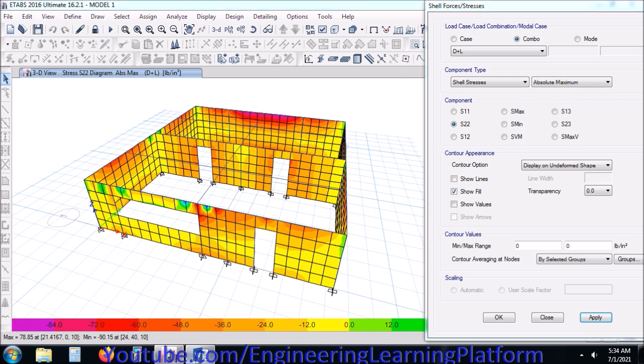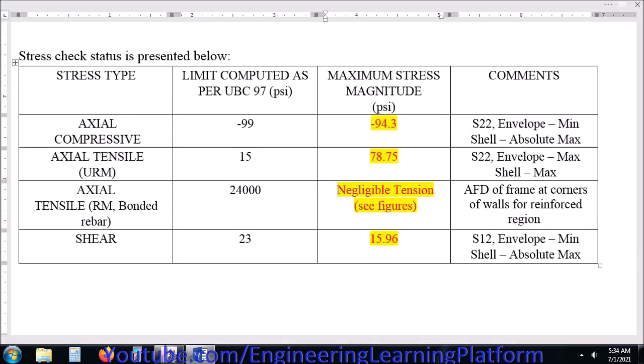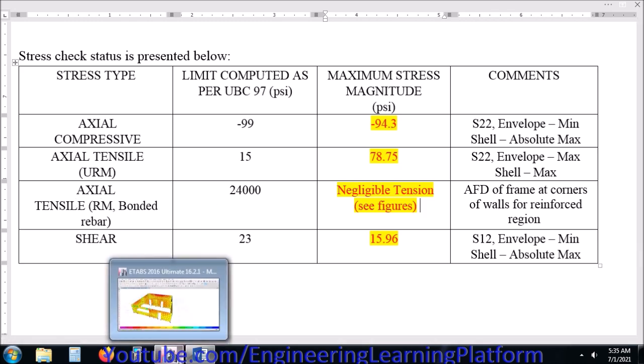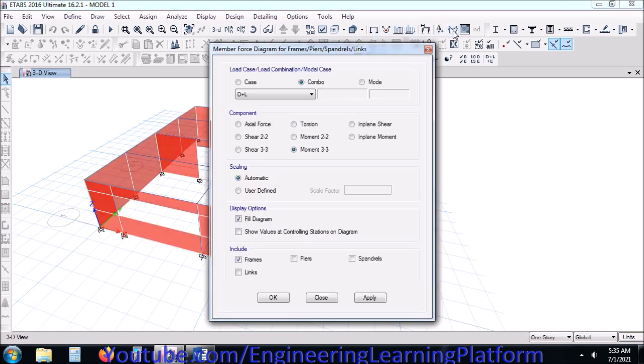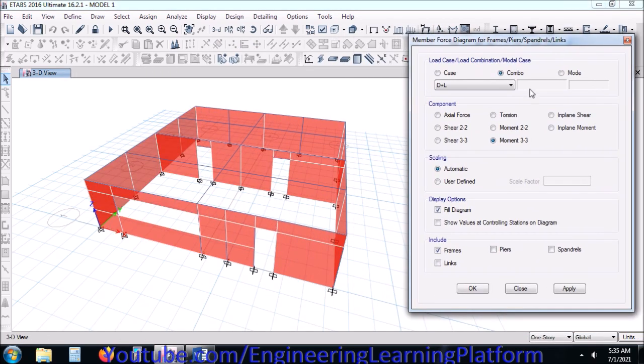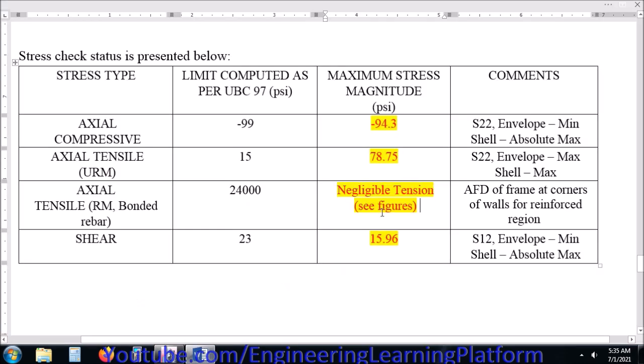So right now I am noting in the report that we are getting 78.75 tensile stress, and if the architect permits, I'll increase the thickness of the wall to 10 inches or maybe 12 inches. So I have noted that in the report, and that's how we will be completing the design until the tensile stress limitations are met, which will easily be fulfilled by the thickness of the wall and adding more reinforced concrete edges as we added in the compression part.